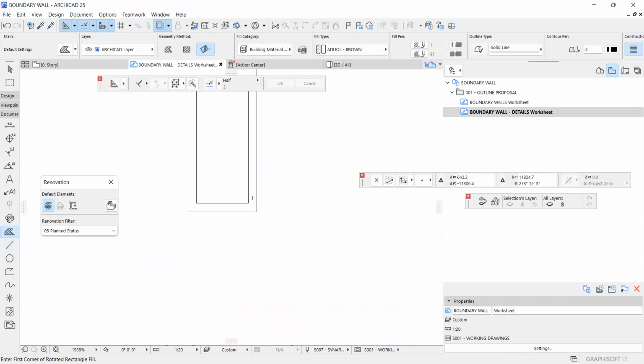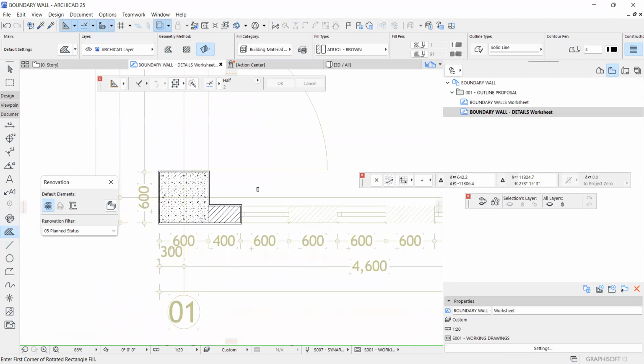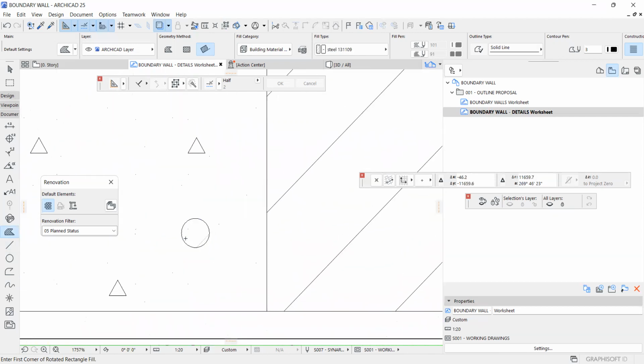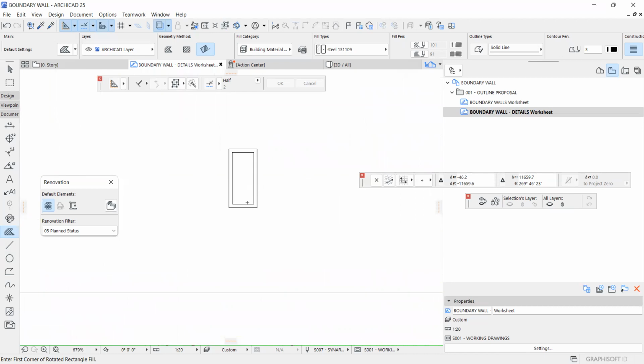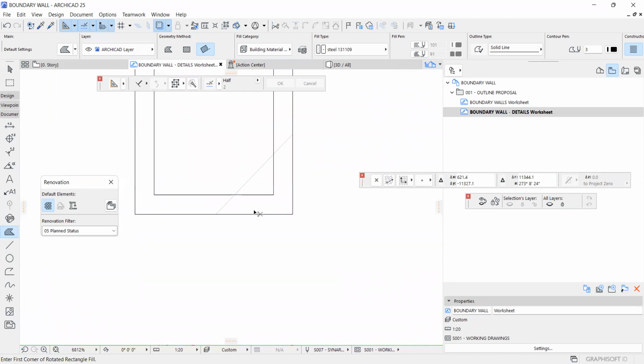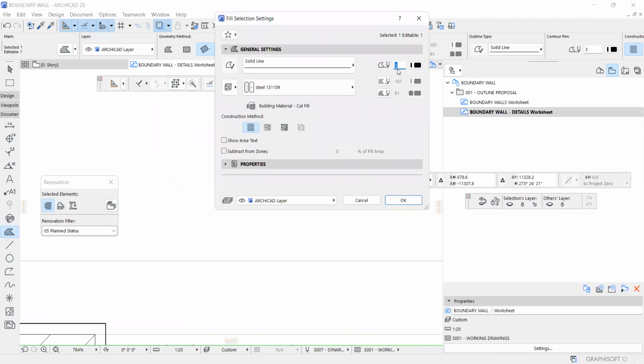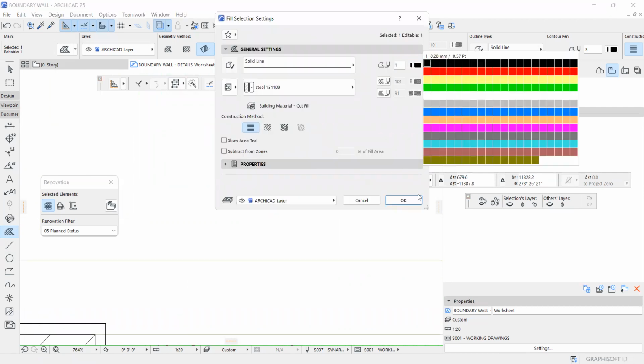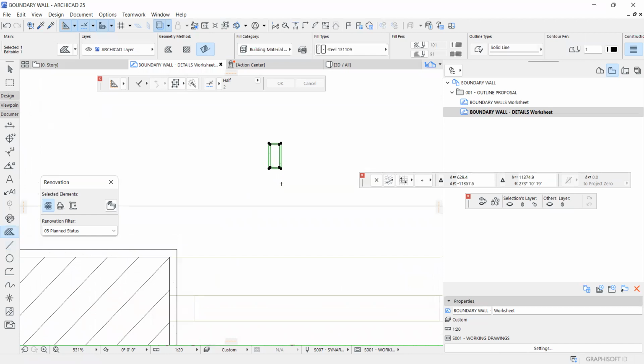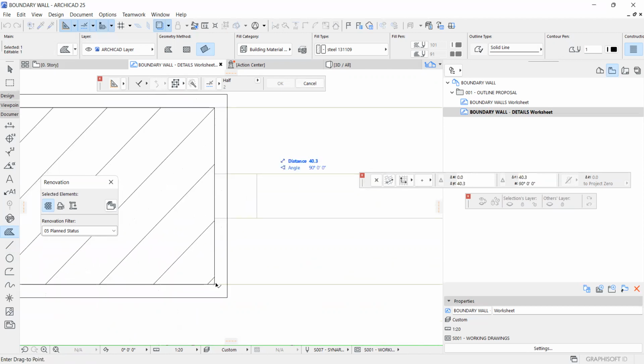I've already used steel, so here it is. I'll come and place it. So that's our steel. With that, I want to place it. Now, in my case, I will center it.